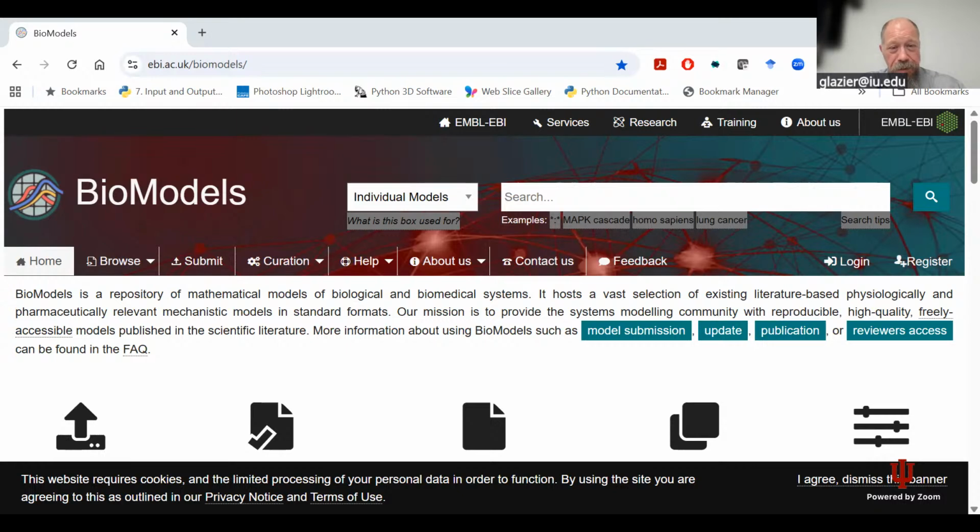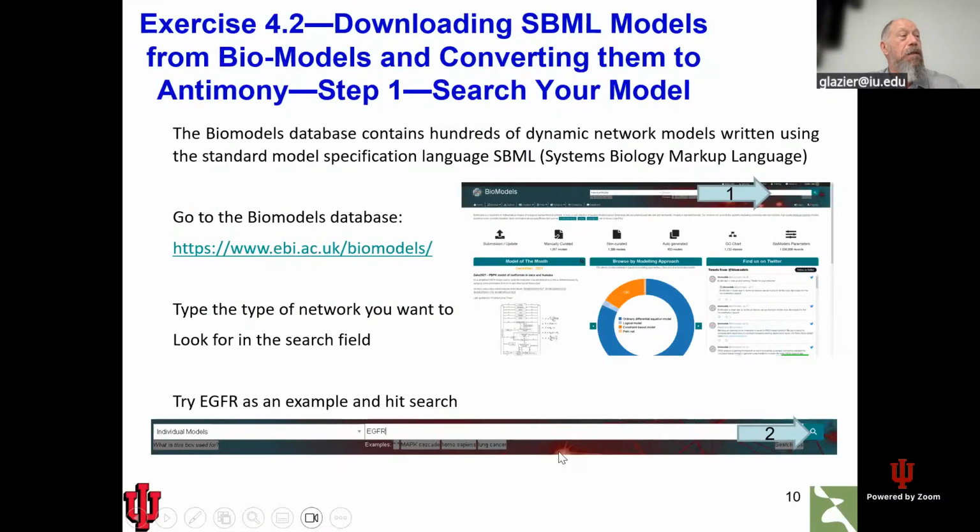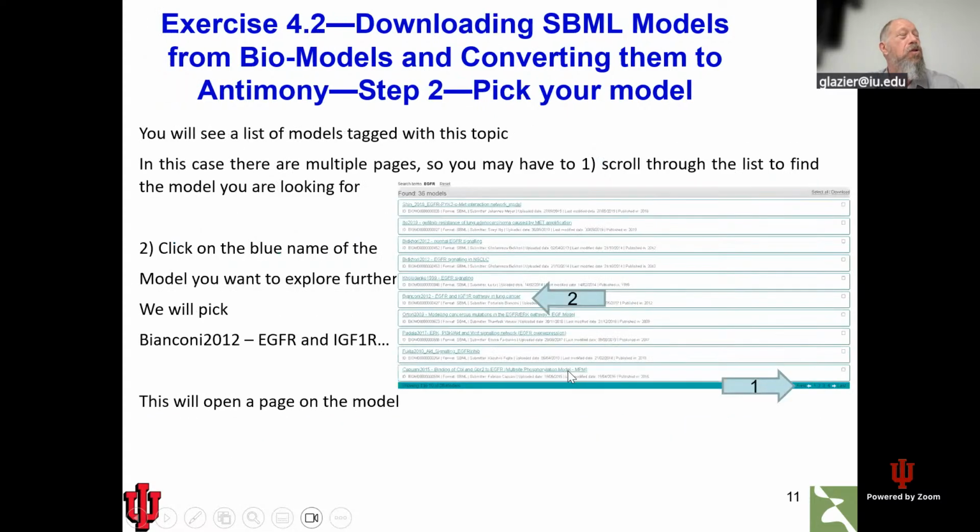The next thing that we were going to do was to pick a model, and my suggestion was EGFR, although you could pick your favorite pathway or topic and hit search. And it should pull up a list of possible models related to that topic.